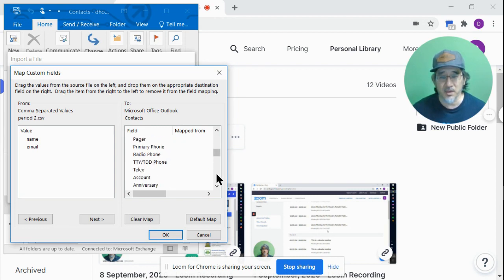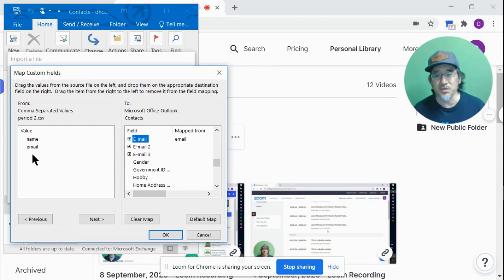All right, and then if I scroll down on the right, somewhere there'll be email, email 2, email 3. I'm going to grab my email header from the spreadsheet, drag it over, and map it to email here. So this is the place where, if you had made 3 columns and you had also included the student-entered emails, you could take whatever that header title is and drag it over here and put it in as email 2.